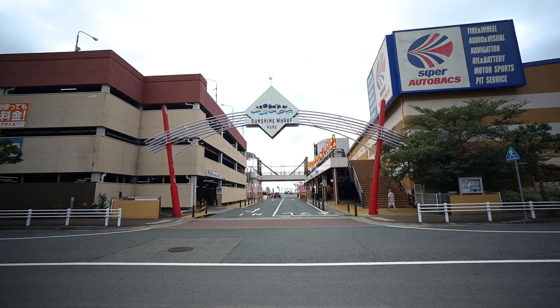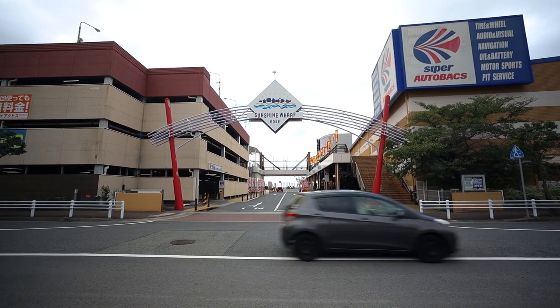We are now here at the city of Kobe — it's about an hour away from where we just were in Osaka. This time we're gonna try out Super Autobox. I'm not sure of the differences between Autobox and Super Autobox, but from my research I found out there is an APIT Autobox that is very extravagant. I want to visit it, but it's in Tokyo, which is a couple hours away. Let's go ahead and hope that we have better luck this time and find the cool car parts I was looking for.